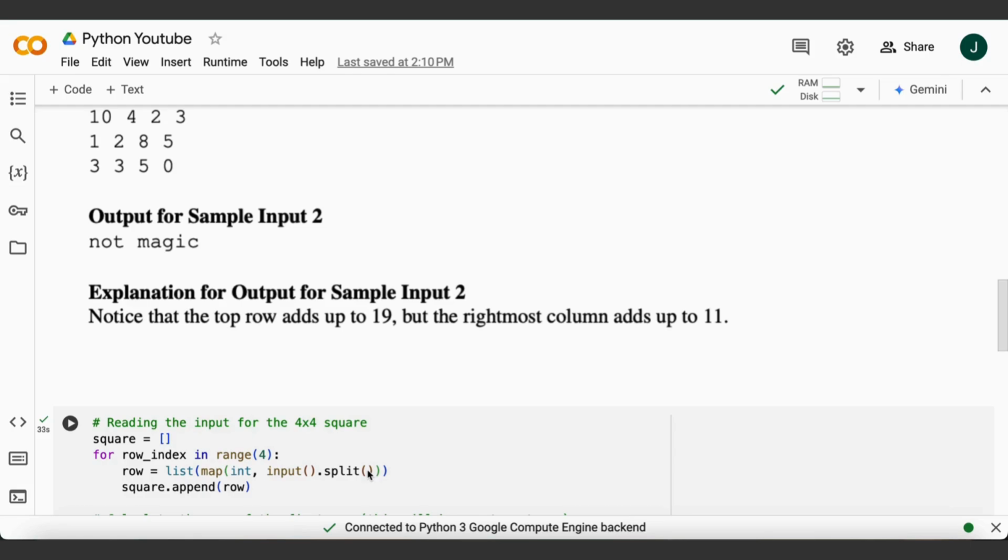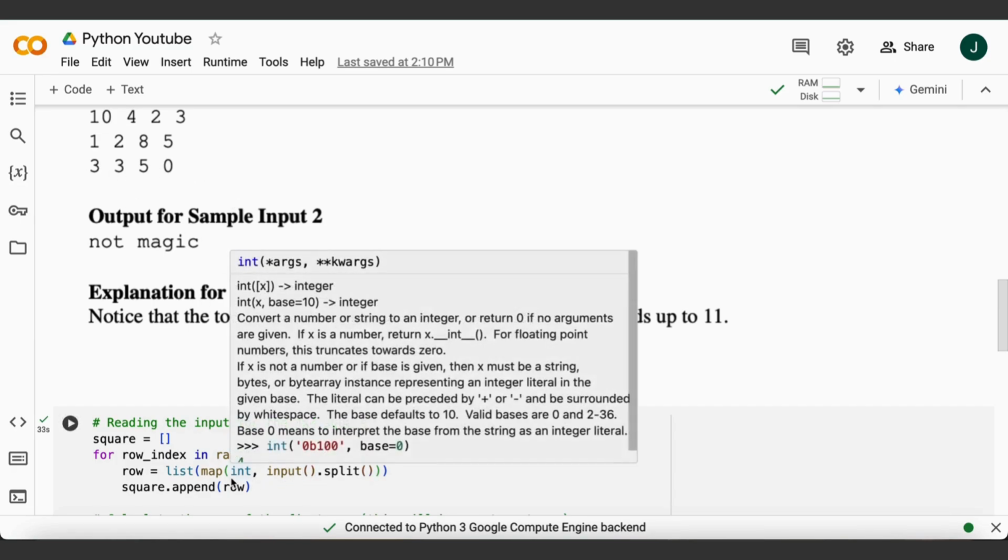Because we are calculating with numbers, we need to turn the strings into integers, right?